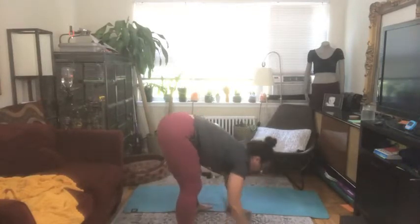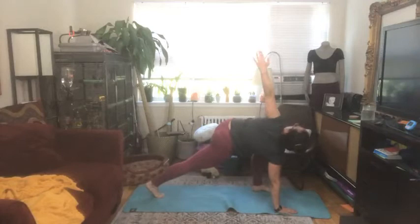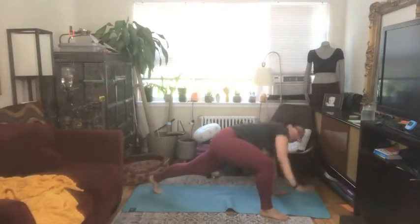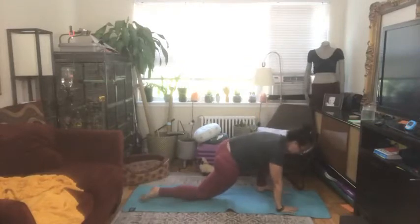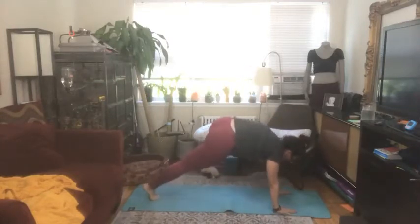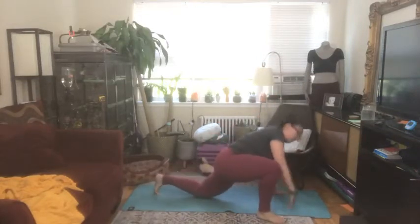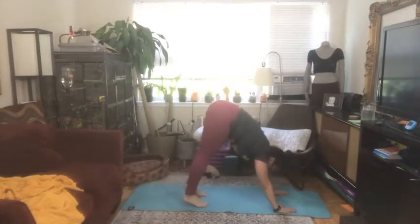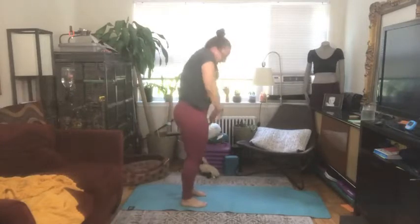We'll finish off with a nice little stretch to both sides. While staying kind of low, step one foot back and open yourself into a twist — the world's greatest stretch. If you need to, instead of staying in this lunge you can always place that back knee down towards the floor to be a little bit more stabilized as you find this twist. Come back into that plank, walk your hands to your feet, shift the weight to your heels, round yourself up, and exhale your arms down.